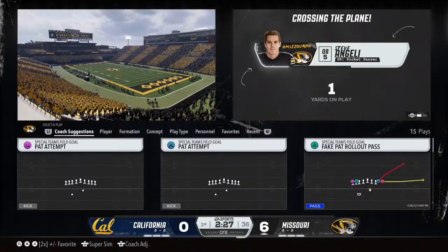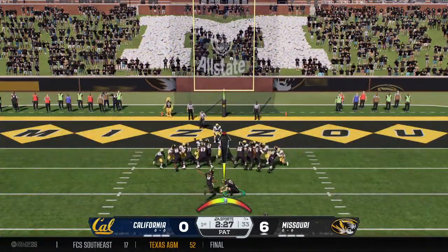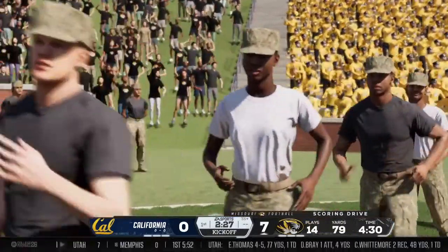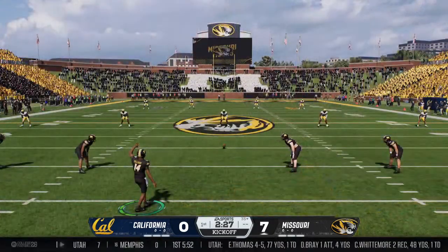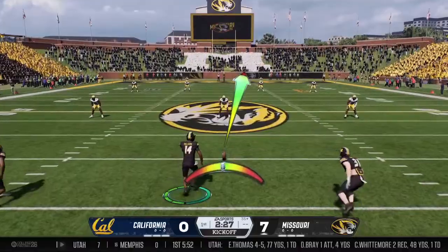To start the season. They get set for the point afters. We have the first score of the game. And he's got the extra point, and it's 7-0 to start this one. That is what they mean when they say ball control, a 14-play touchdown drive. It was finished off with the quarterback sneak.